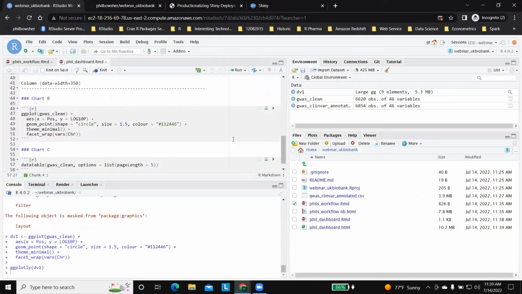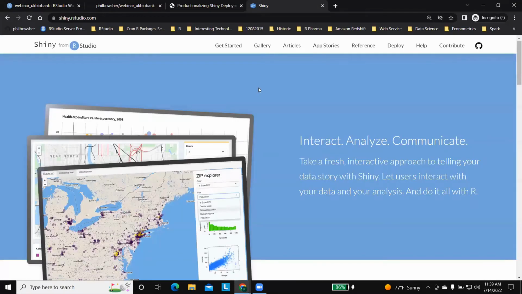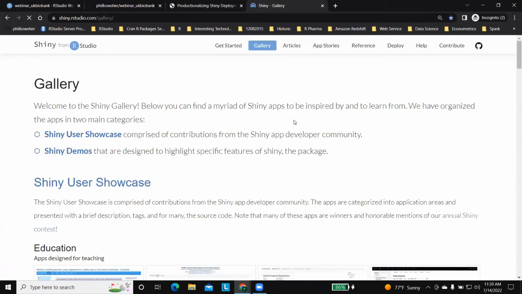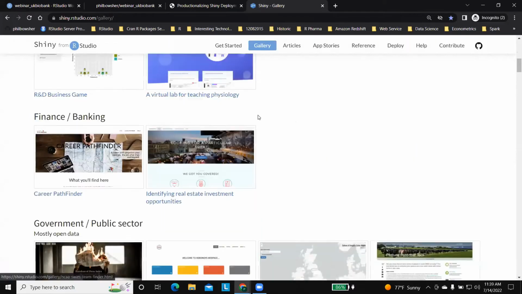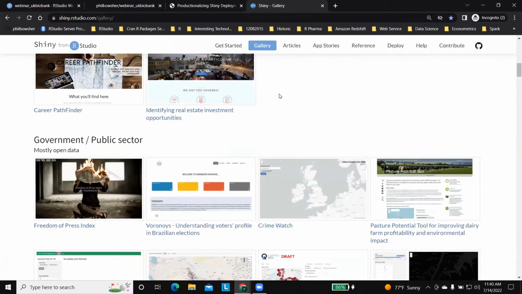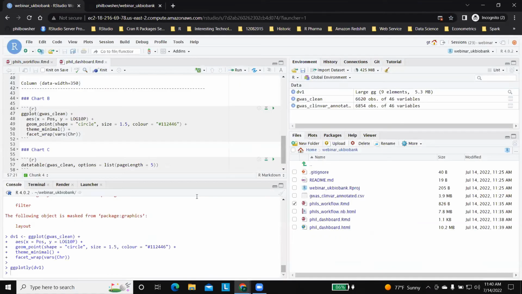But one thing that we might want to do is convert this into a Shiny application. You may have heard about Shiny, or we just saw a Shiny application. And what's important about a Shiny application is that we move away from the local HTML side, and we're going to move more into the server side. So it gives some really nice interactive components. And so Shiny is a popular tool for analyzing results. And so what we're going to do now is go ahead and do that.